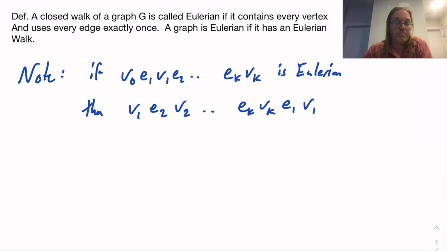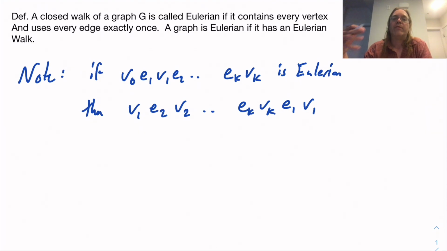So what's got to be true here is that if you're hoping your graph will have an Euler walk, if you're hoping to have an Eulerian graph, you now have to have all vertices of even degree. And this closed walk, this Eulerian walk, also has to visit all the vertices, so you'd also better be connected. So our only hope for having a graph that has an Euler walk, an Eulerian graph, would be if every vertex has even degree and you have a connected graph.